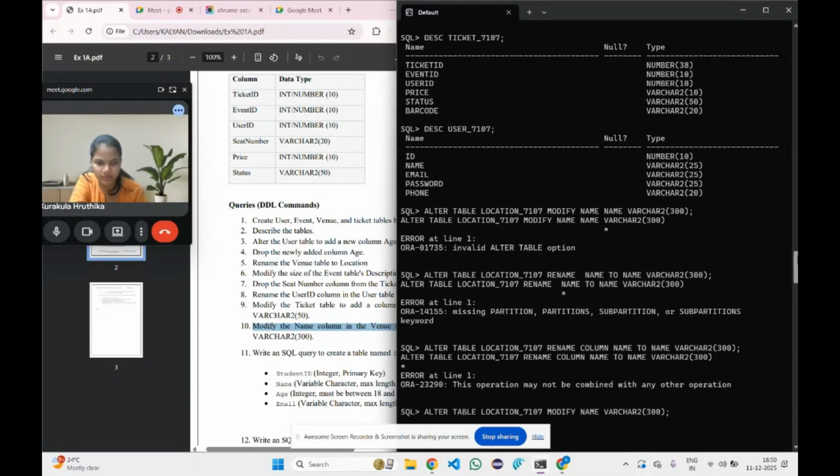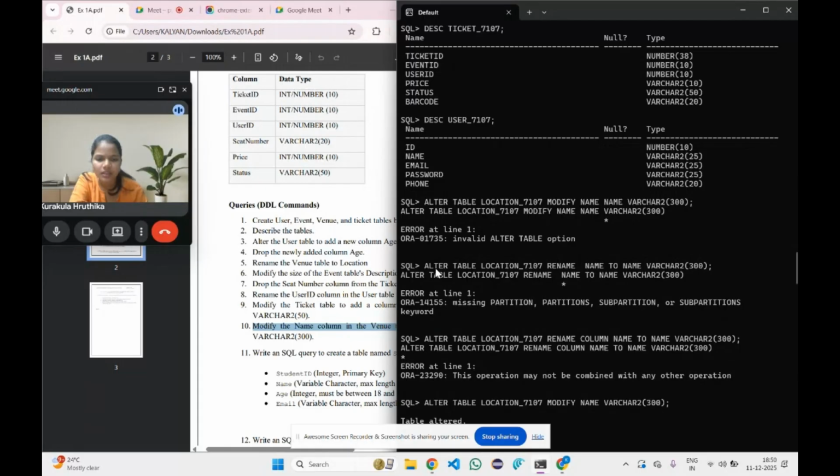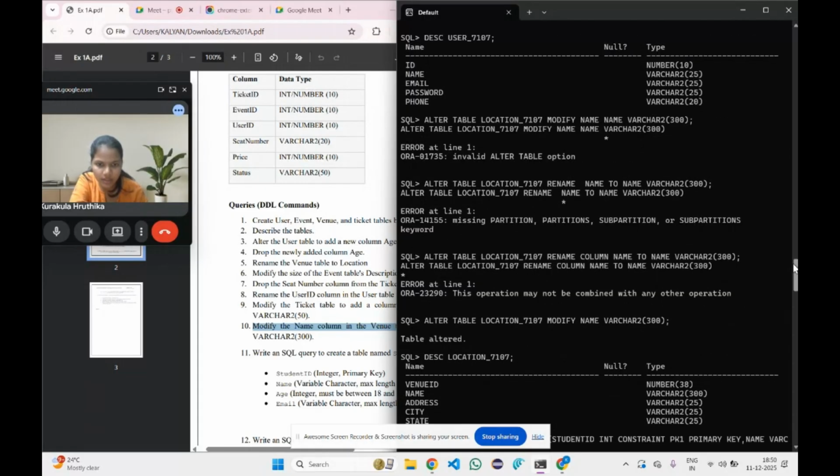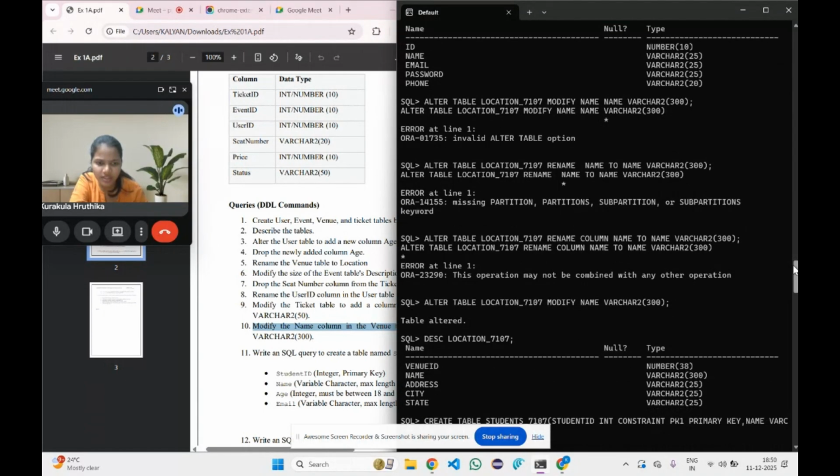Alter table, which column they told? They mentioned here venue table, but we changed the venue table to location table. So I used here the location table. Modify name.